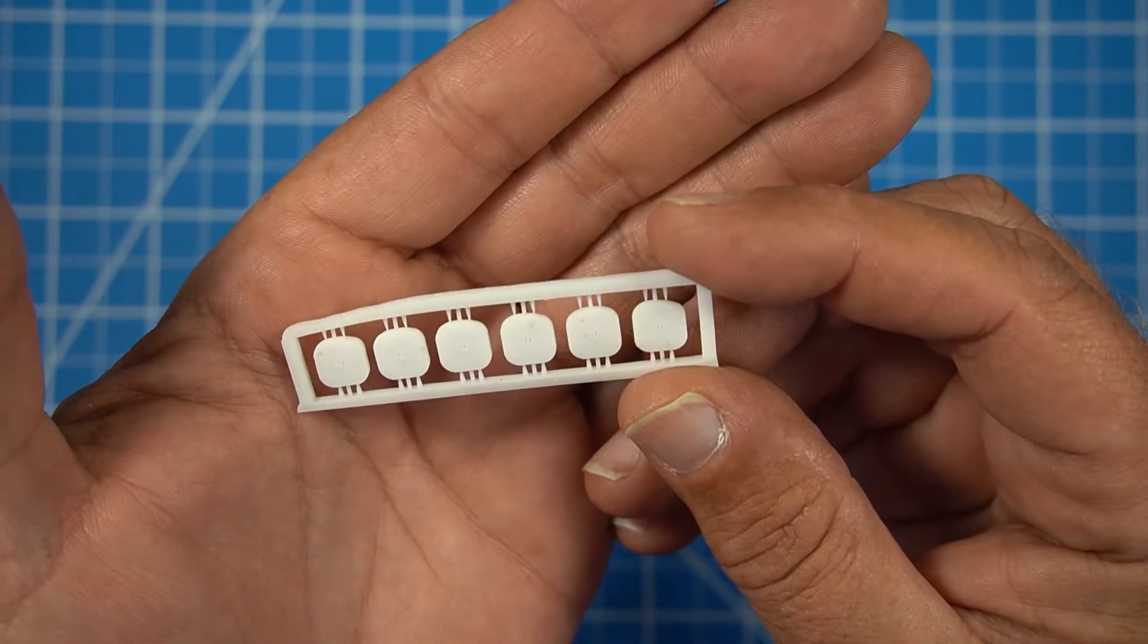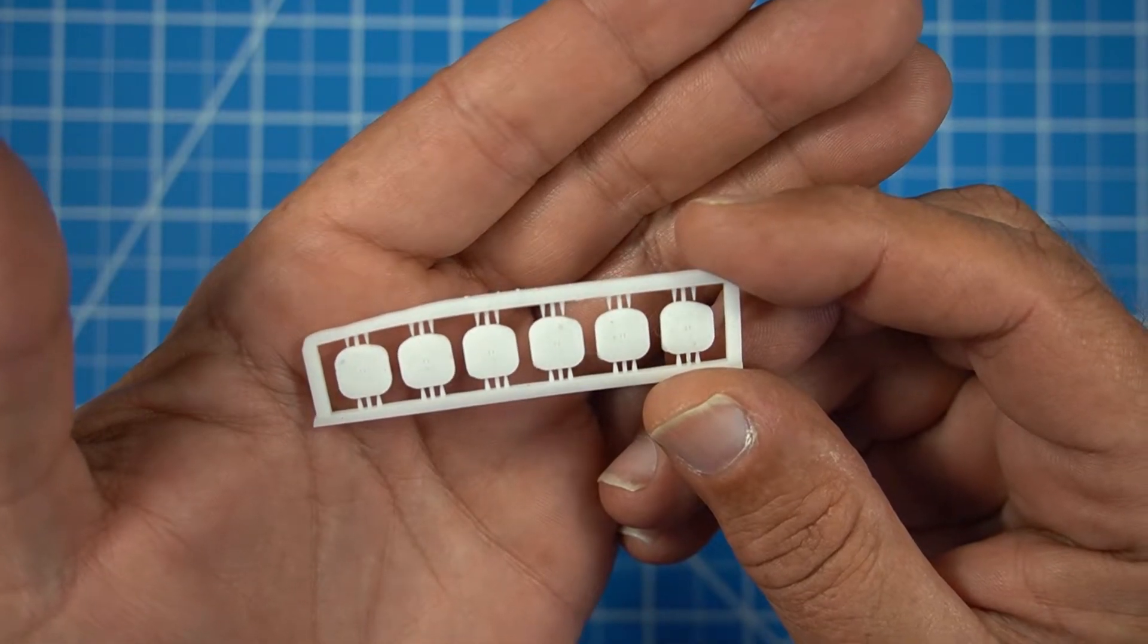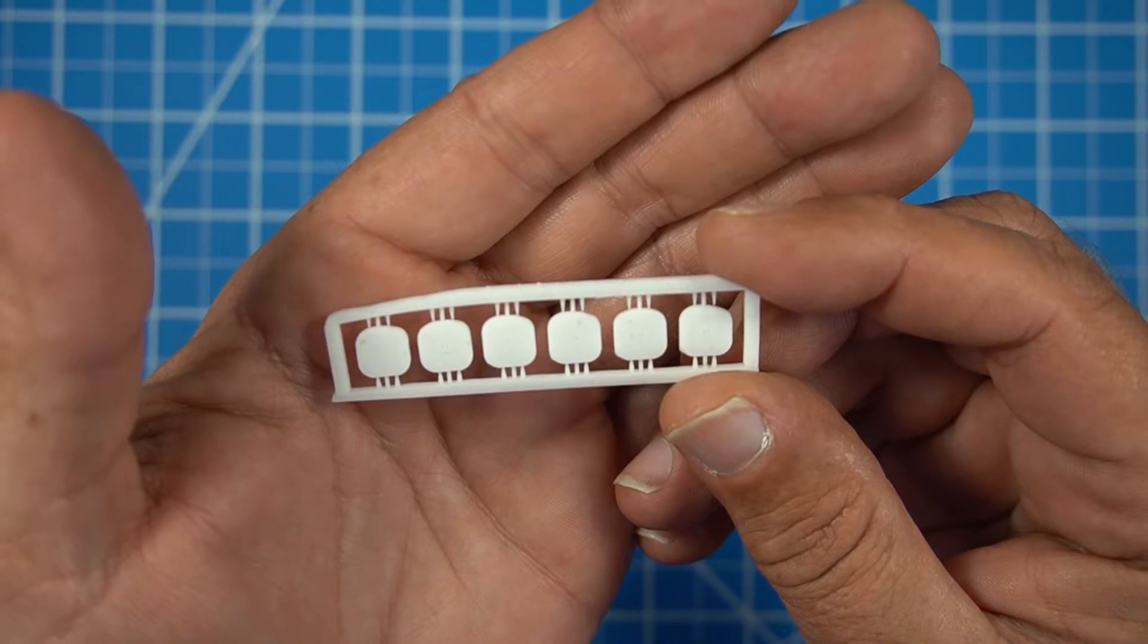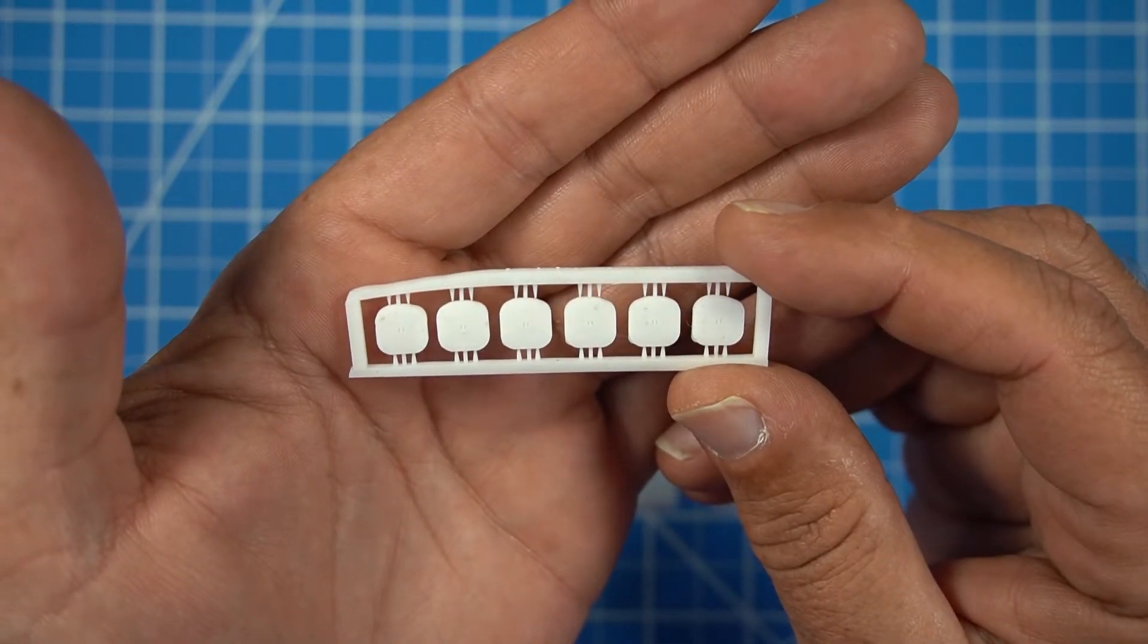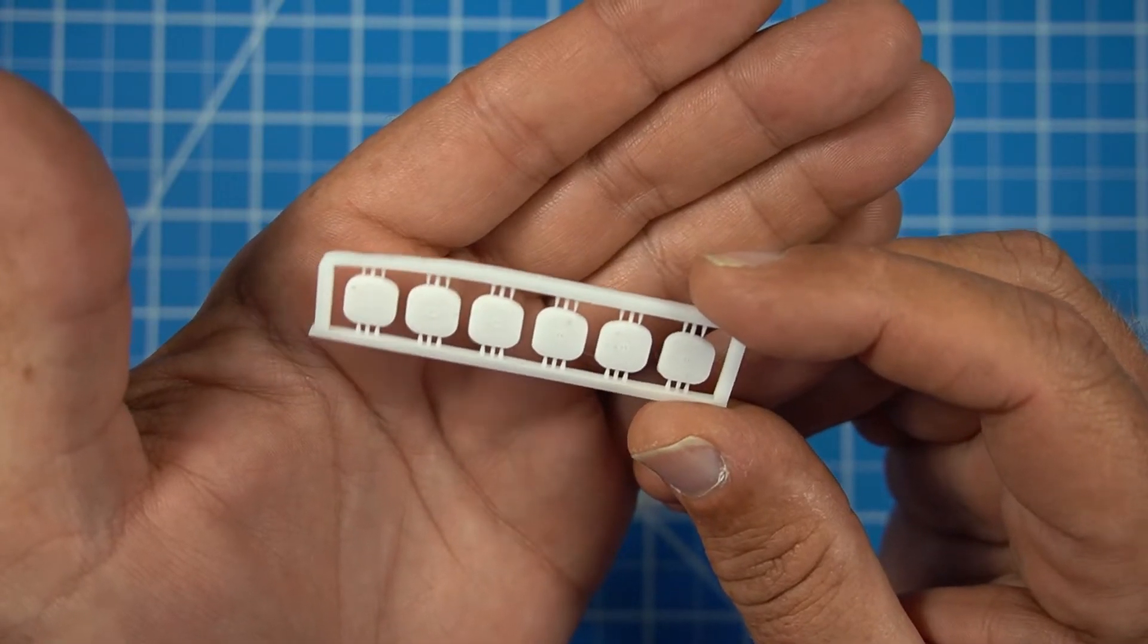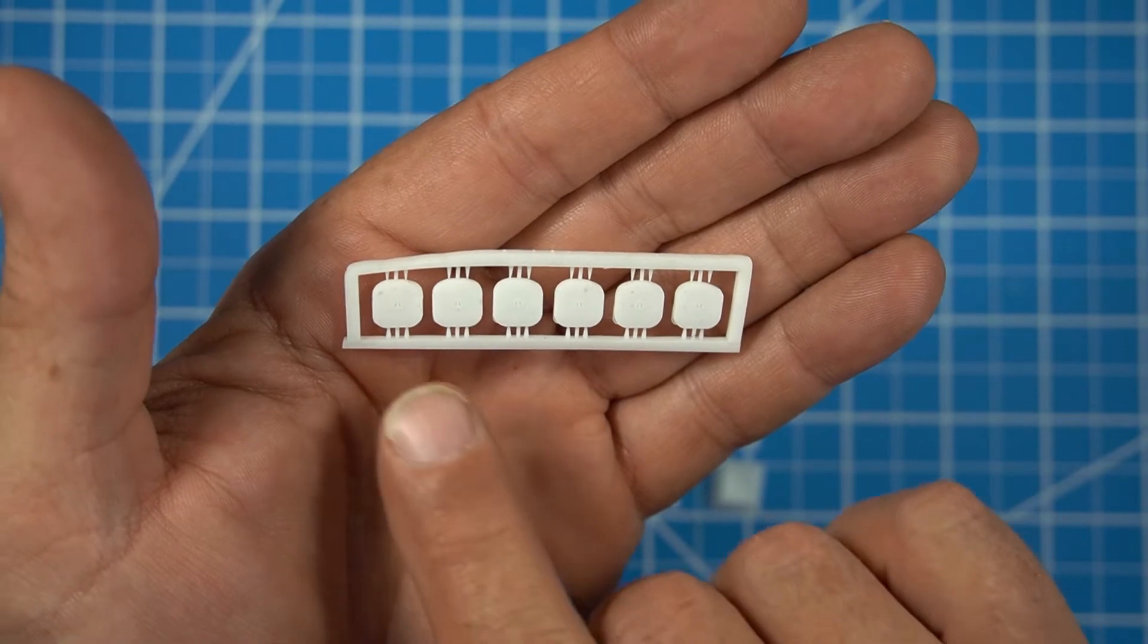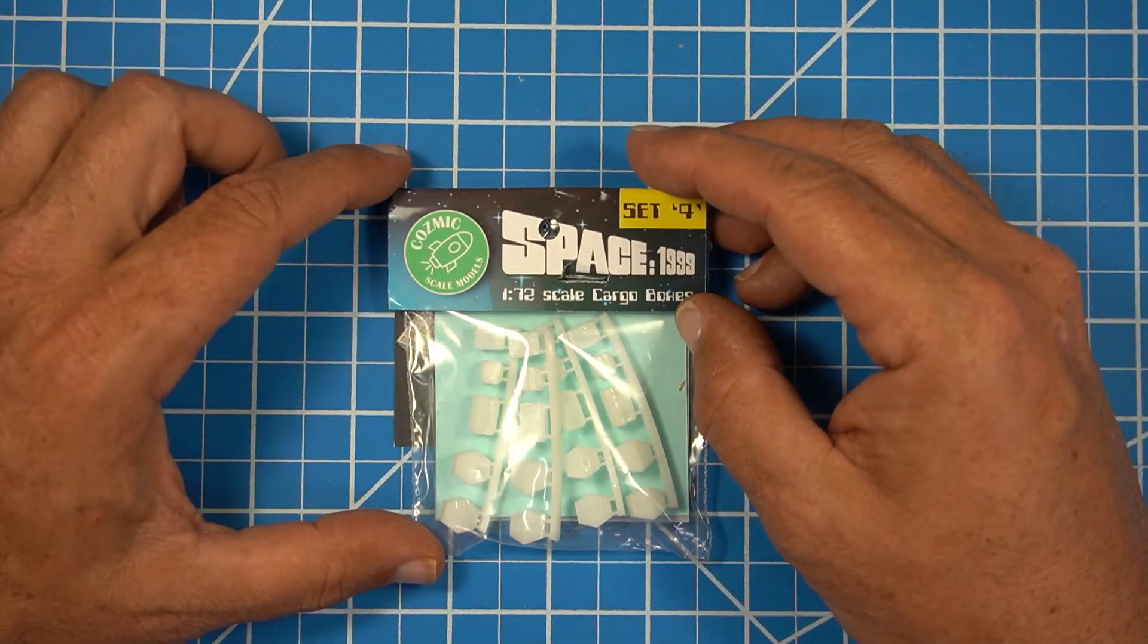These are six flat cargo boxes. They do have a little handle in the middle. You are never going to see these on camera. If you do, I'd be shocked. And it also has a little loop at the corner, that looks like a grab handle to carry them. So you have six of these to place wherever you want. On the ship, on the ground, wherever it may be. These are all, again, cleanly done 3D printed pieces. This is the only one left on the supports, so you just have to cut those off and you'll be good to go.